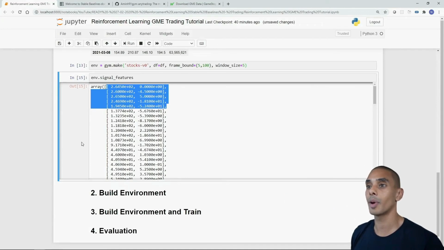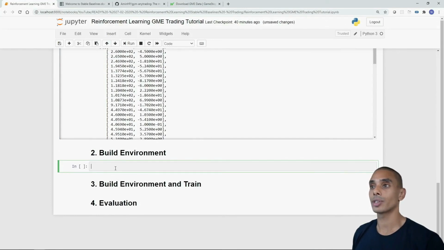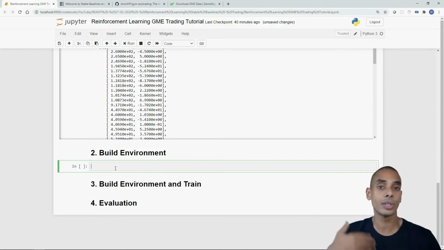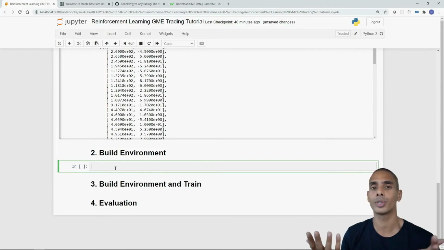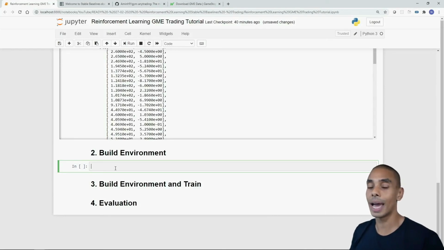Now, the next thing that you're probably wondering is, okay, that's great. How do I actually see this live and in action? Well, let's go on ahead and test out our environment. So rather than actually trading properly, we're just going to take a bunch of random actions and see how this performs. And if you watched any of my other reinforcement learning videos, this is akin to creating a test environment. Really what we're trying to do here is establish how it actually works and take a look at some of the features available within. So let's go on ahead and do that, and we'll take a look.